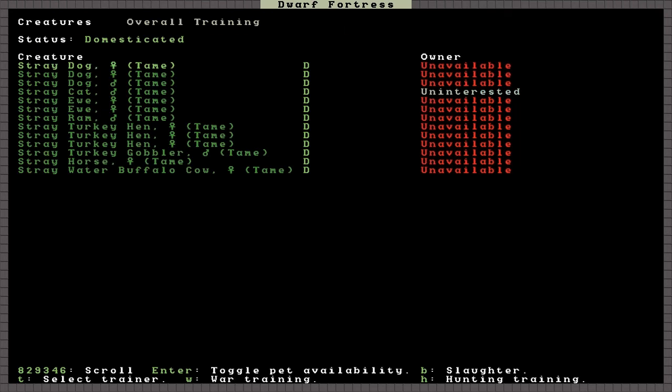Oh, sure enough. Okay, dogs. Oh, that's nice. You can't train war chickens. No war cow. Alright. But the dogs are the important part. And all 3 of these dogs are set for war training. That's interesting. I like that.